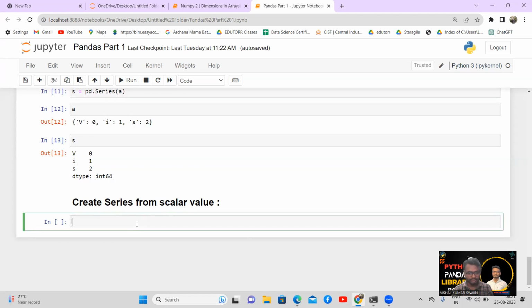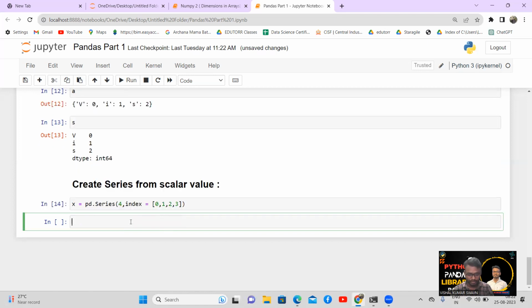I'm declaring x, which is equal to pd.Series, then 4 comma, then the index value equal to square bracket 0, 1, 2, 3. Okay, so I declared the values 1 2 3 4.